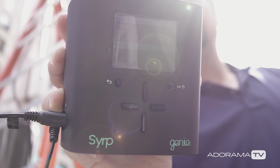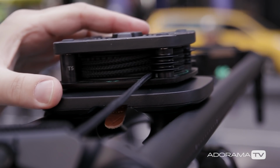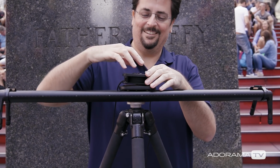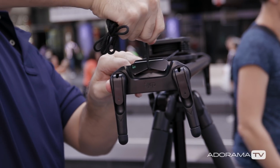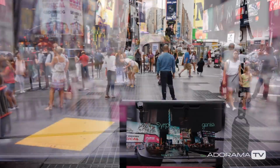Switching to Syrp's full-size Genie, I can now move the camera back and forth on a set of metal rails. The Genie pulls itself along by strings attached at both ends. I'm using Syrp's rail system called the Magic Carpet, but you can use any standard rails from any company that you want. I set all the parameters on the Genie itself and it does the movement automatically. I'm limited only by the length of the rails, and this one's about 3 feet long.